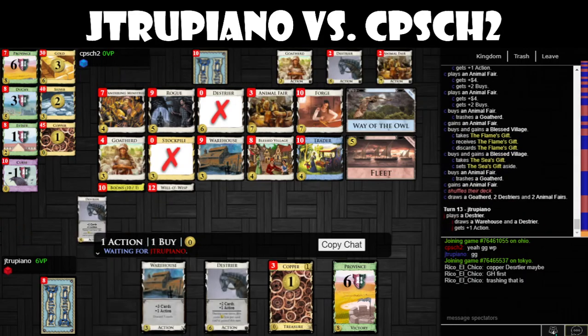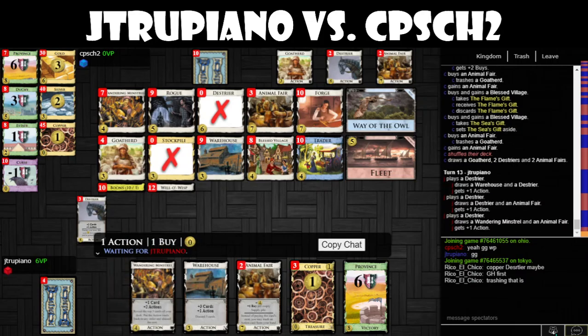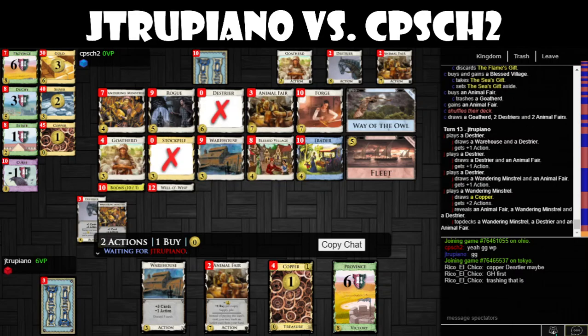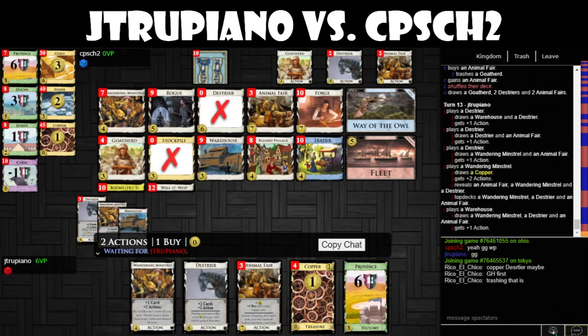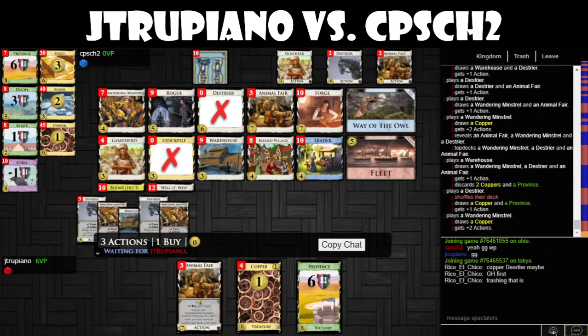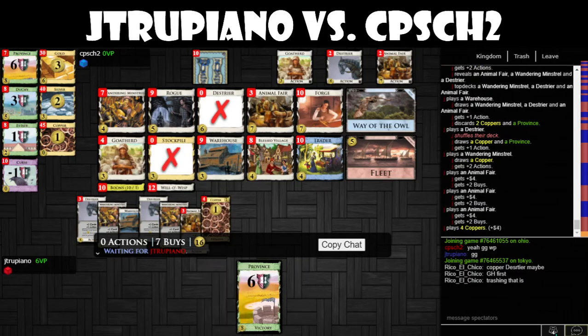Yeah, I think JT probably has the economy to get two buys easily, and I think they have enough extra actions that, if they play this turn right, they have a win in hand. Looks like it. That was the challenge of taking that line that CP did there. They didn't have the village support to add any more animal fairs, but by not scoring, they just gave JT the win.